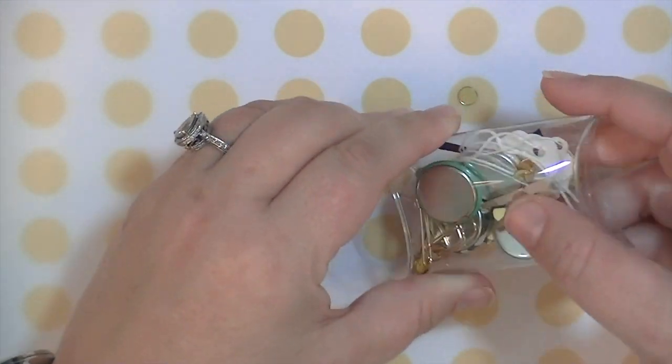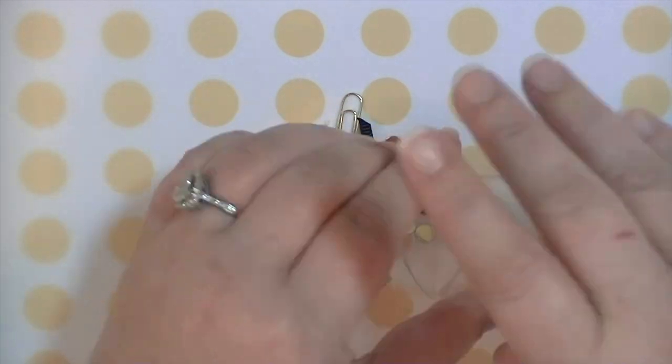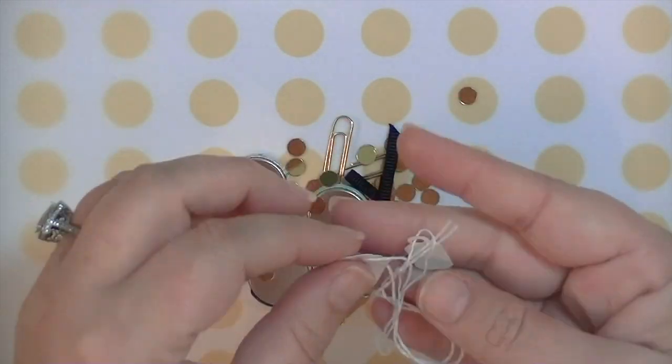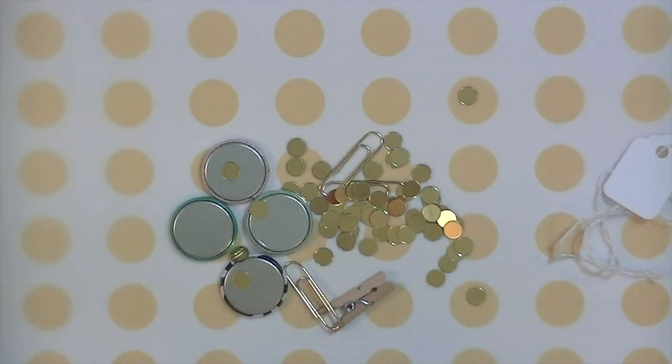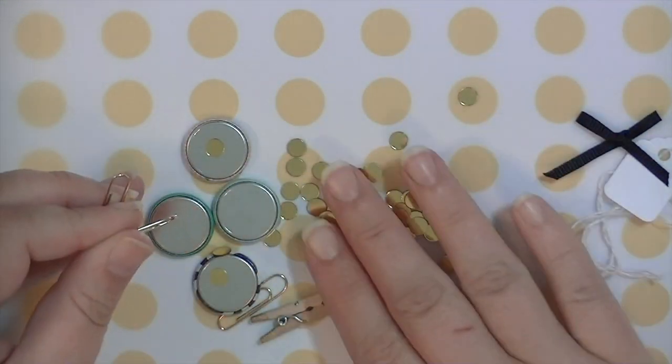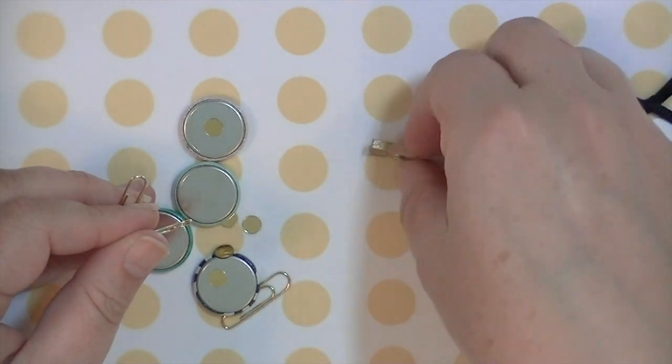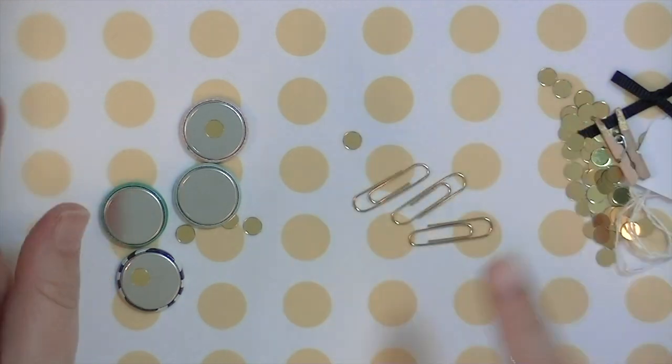So the last little thing of embellishments I'm gonna show you is this cute little clear pillow box and it's just full of fun things. These little white tags, they're kind of like office type tags. This pre-tied little grosgrain black bow, though there's no adhesive on it. This little collection of gold confetti, like little paper.